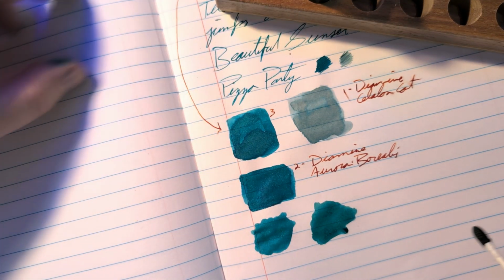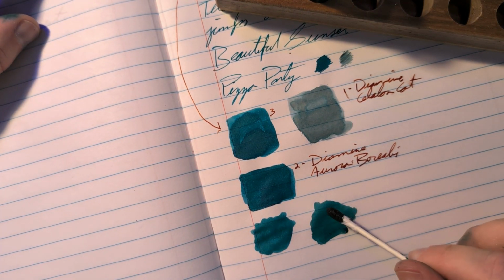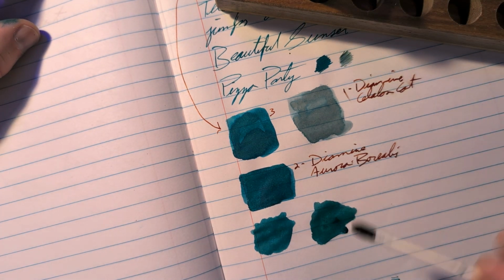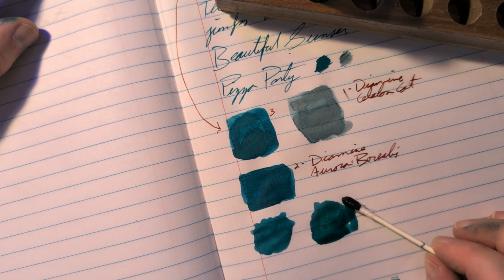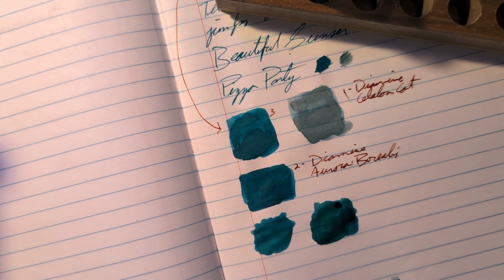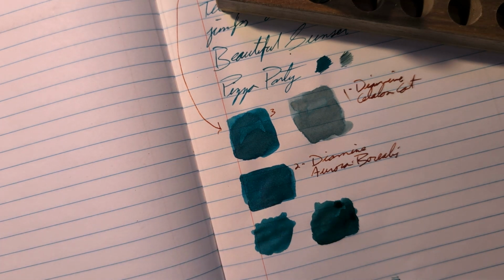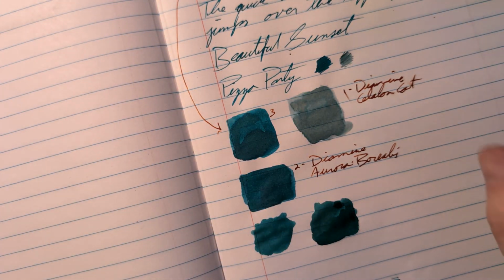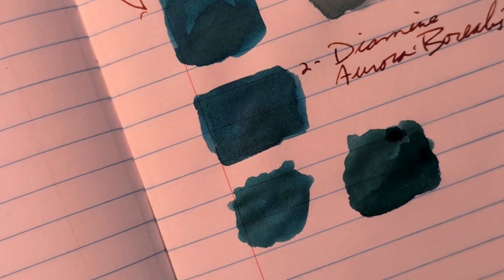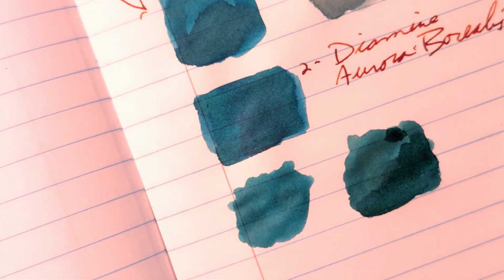It's definitely altering it in an interesting way. Especially as it dries. Let's zoom you in. And let's try to do some... whoa.